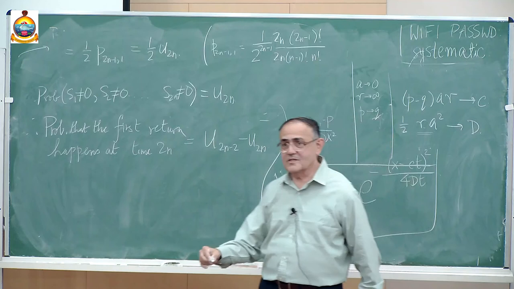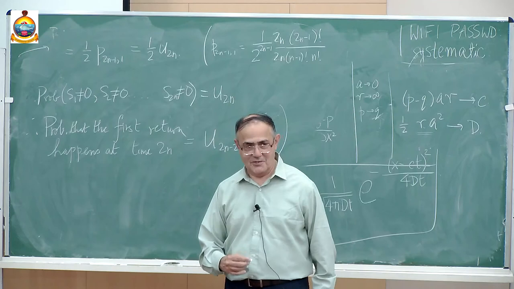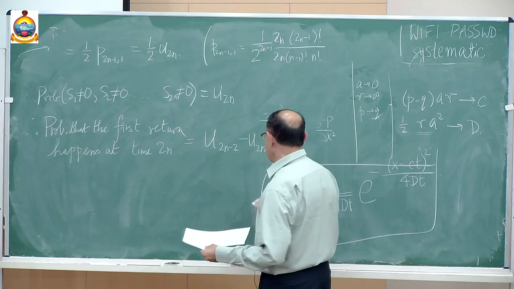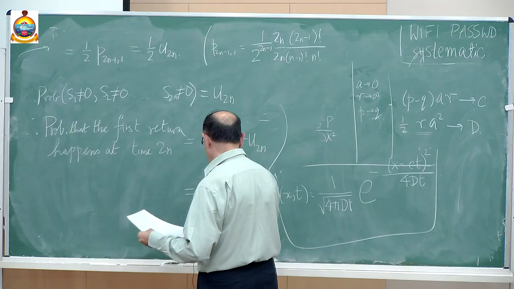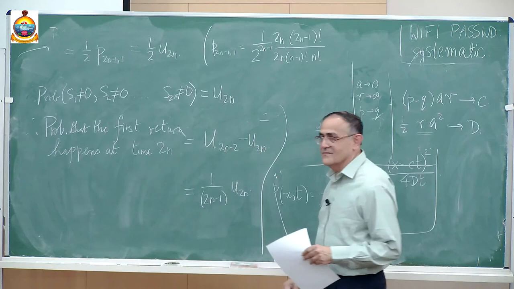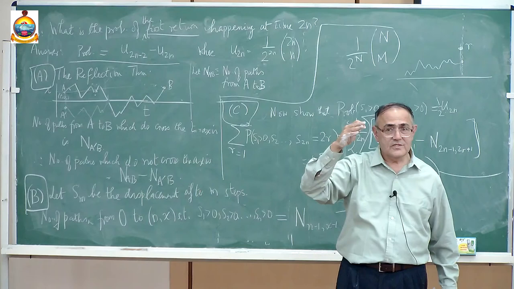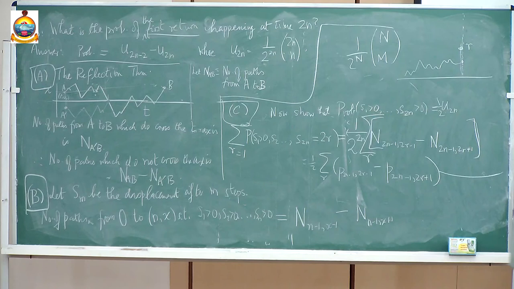Now, Feller says, this is one of the words he likes to use, a trite calculation, trite, as in T-R-I-T-E, calculation shows that, and it is indeed right, so I leave it to you, that this is equal to 1 over 2n minus 1 times u2n. Now, why am I so happy with this? Because you look at u2n, this was the probability to be at the origin in our old last lecture. This we showed in the old last lecture falls as 1 over time to the half, 1 over square root of time, which in today's notation is 1 over square root of n. This falls like 1 over n. So this is proportional, in powers of n, to 1 over n to the 3 by 2. This is very important.